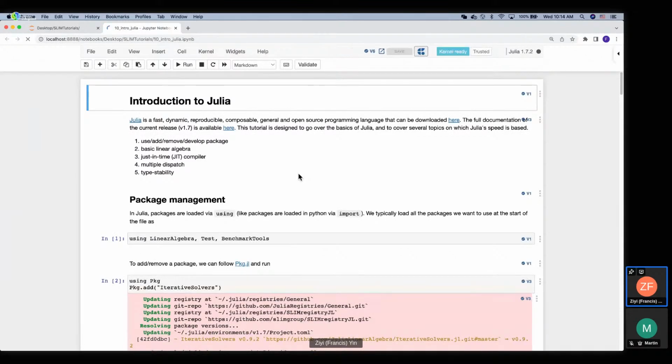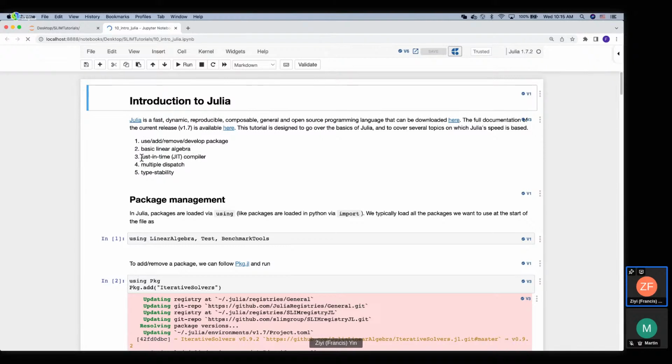In this notebook, I'll basically talk about 5 things. So first, I actually alluded a little bit just now, how to use, add, remove, or develop a package in Julia, the package management system. And second, I'll talk about how basic linear algebra runs in Julia, since this is beginner friendly.